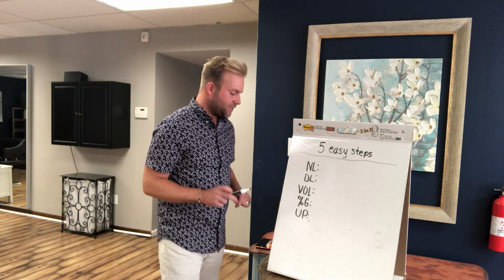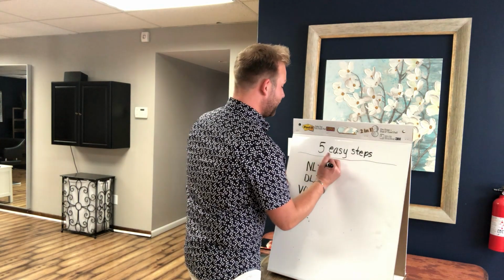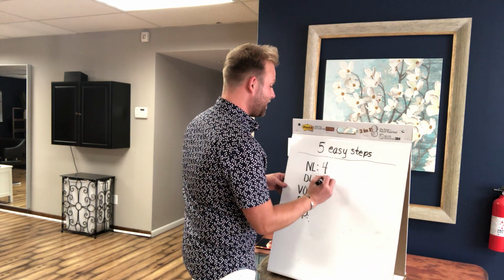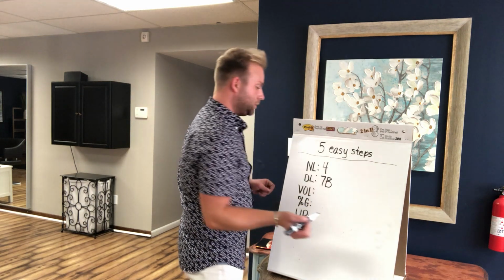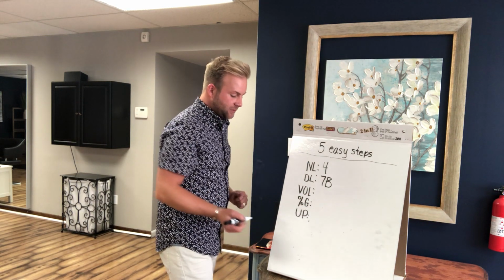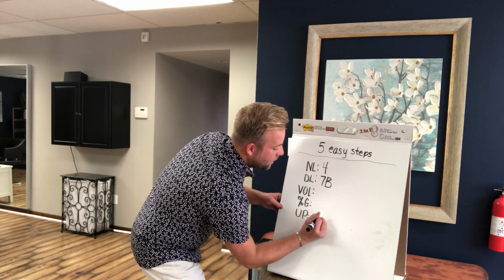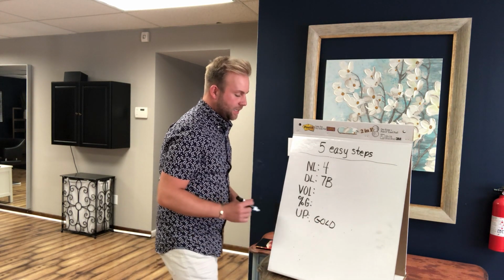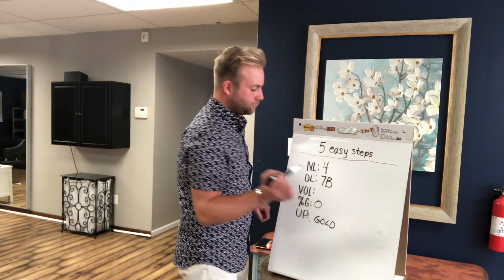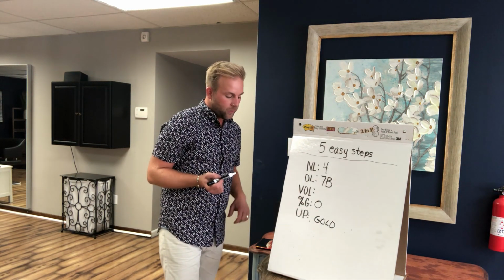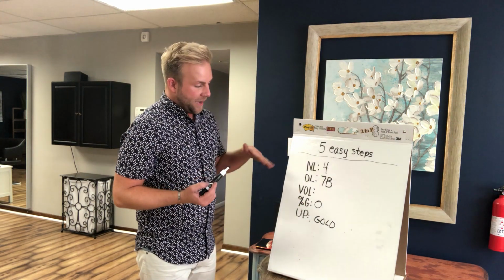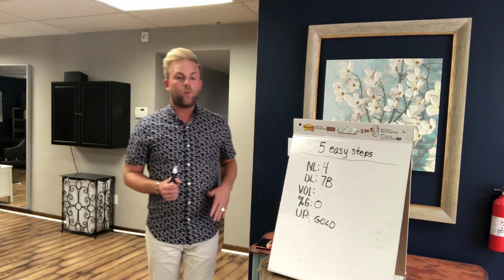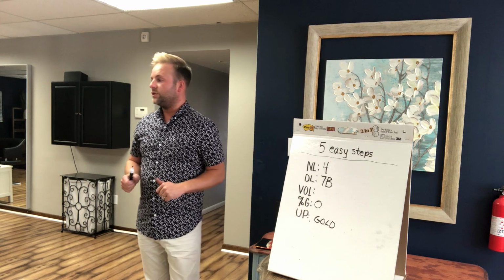Good. Okay, so let's say this client is a level 4 and she wants to be a 7B. So we're going to be lifting 3 levels, and we know that that's going to mean our underlying pigment is gold. And she doesn't have any gray. So now she's a natural level 4 and we're going to a level 7. So which volume developer do you think we should use?